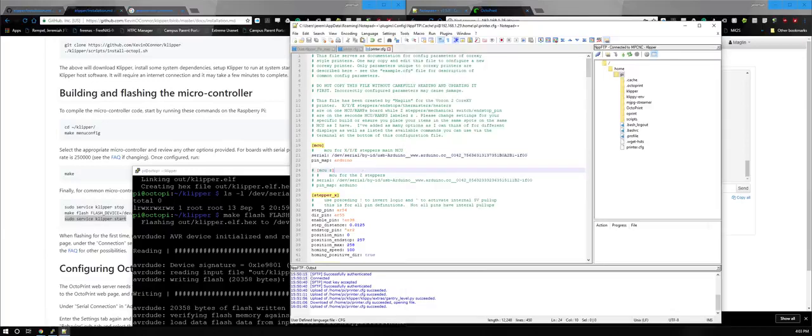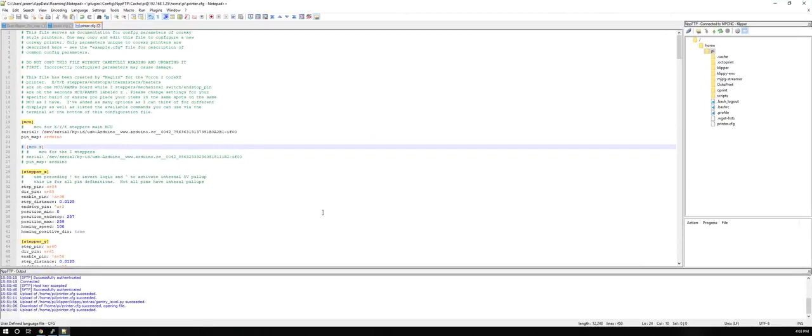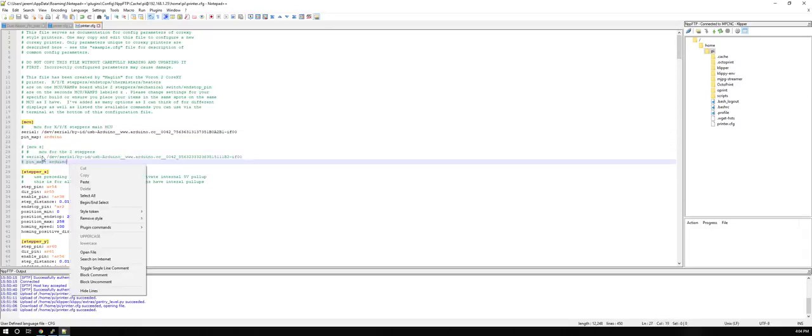We need to configure a few things. So let's just go over that. What we've done so far is we've installed OctoPi, we've installed Klipper, we've installed the gantry leveling, the gantry level extra into Klipper. We've copied the config over. I just copied my config that I'm currently using on my current printer. I've tried to put as many comments in here as possible about what goes where. So the way I have stuff labeled here, I'm just gonna uncomment this.